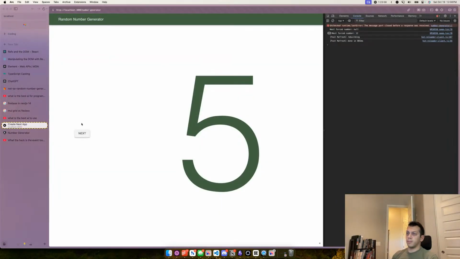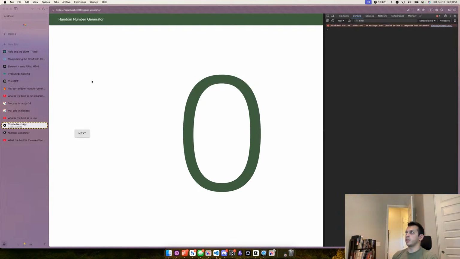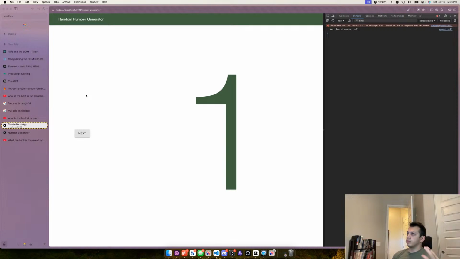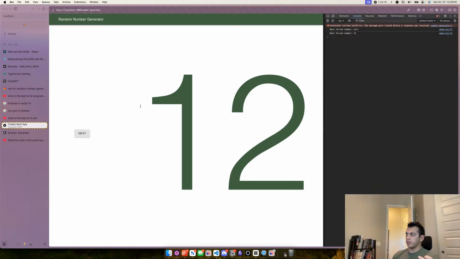Okay. Now, if I reload this page, next force number is null, so that doesn't affect anything. We start going. We stop. It is 12. We get the pixel. 12.